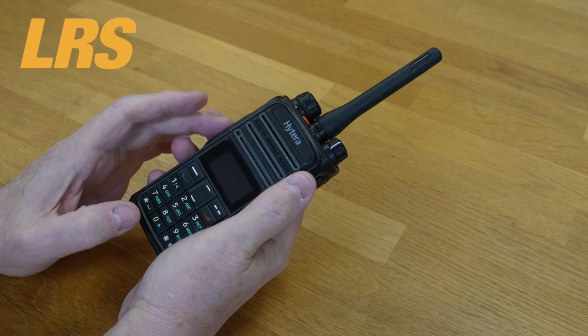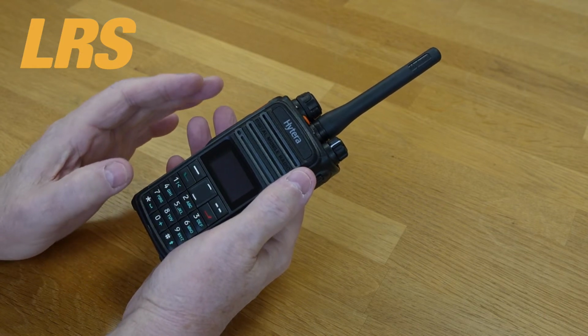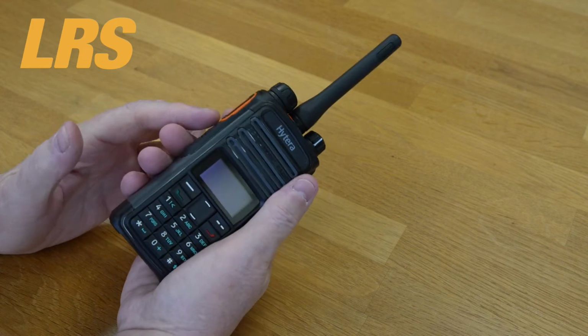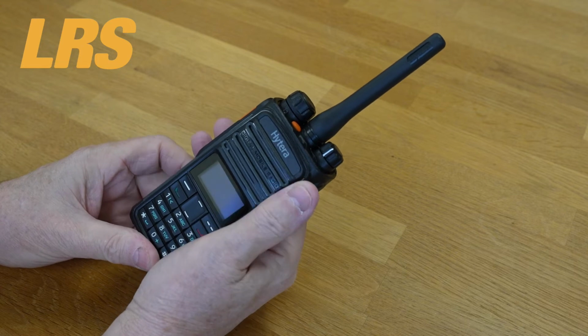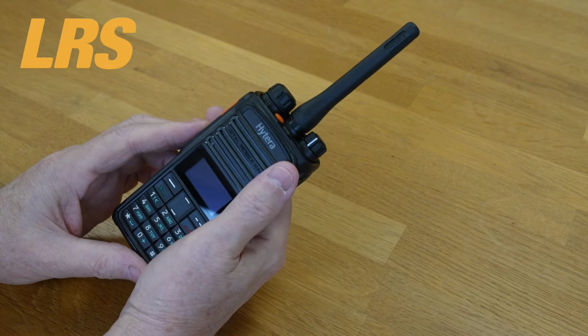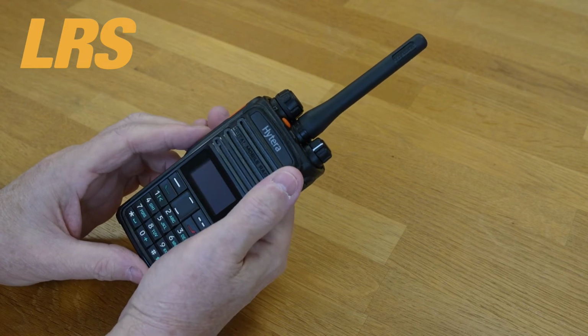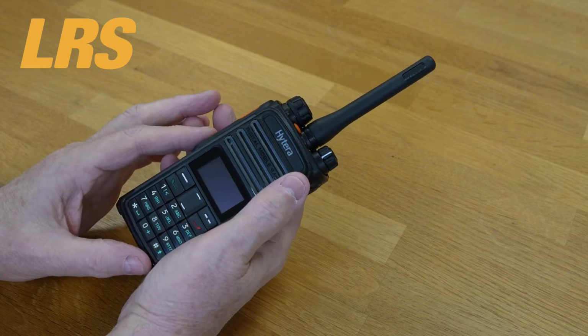There's a Vox feature, and that allows you to activate the radio microphone at speaking volumes, so you don't need to press the PTT. Okay, as I've said, there is a UHF and VHF model of this radio. It's got 256 channels and 16 zones, and channel spacing can be either 25 or 12.5 kilohertz.